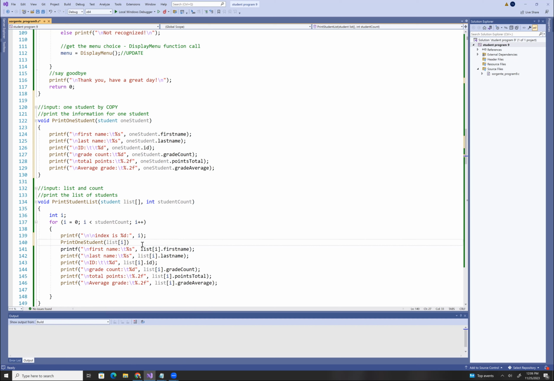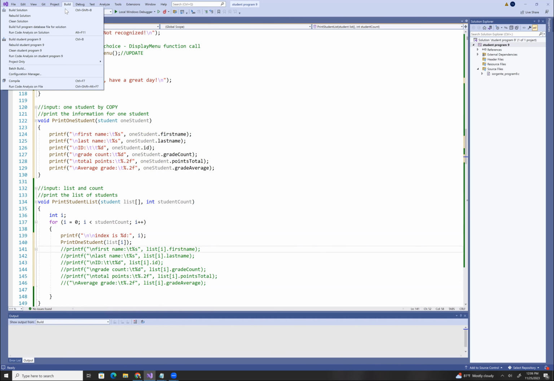So this is an option. Once you have your print one student function, you could get rid of all of these. This is just motivation to understand. You want to keep the index, but now it's going to call the print one student, and you're going to pass it the student here, and then it's going to call this function and print it.